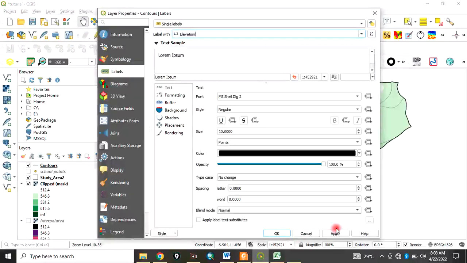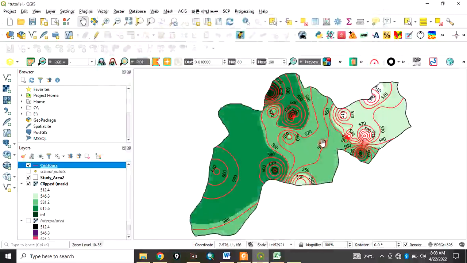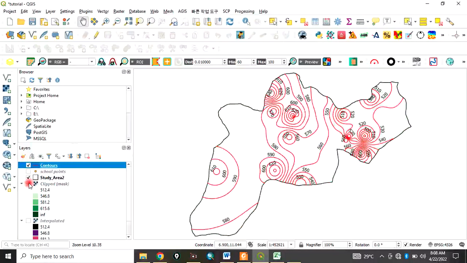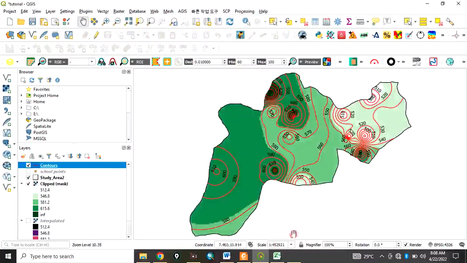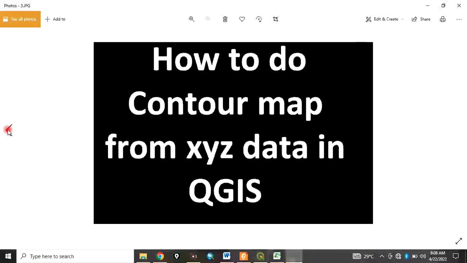Okay, so you now click OK. Can see it. This is our contour map from XY data. If you uncheck this, you can see it. This is our contour map. So this is how to do contour map from XY data.